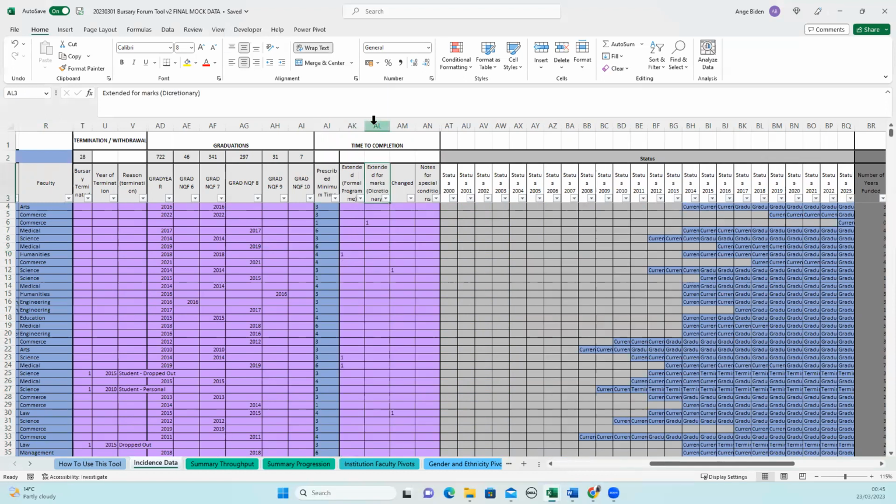If, however, the degree is extended for discretionary purposes, for example, if somebody's never failed a year, but perhaps just struggled a little bit with the adjustment, and it is acceptable to the bursary to fully fund them, but they will take an extra year, or if a candidate, for example, changed and will take an extra year because of that, these two columns are used to contextualize your N+1 results, so that of your N+1 results, you can explain that such and such a percentage of them were students who had changed or that had been extended at your discretion.